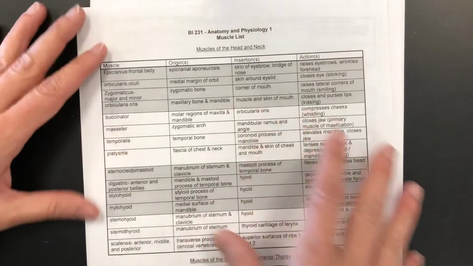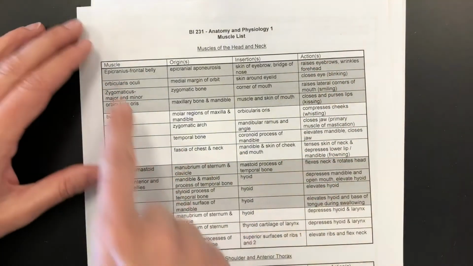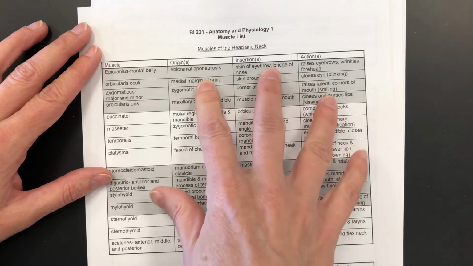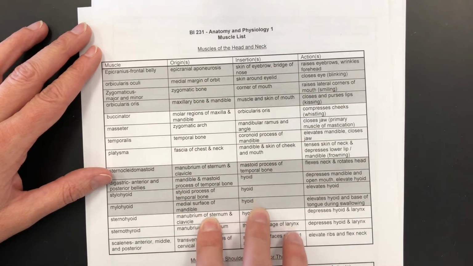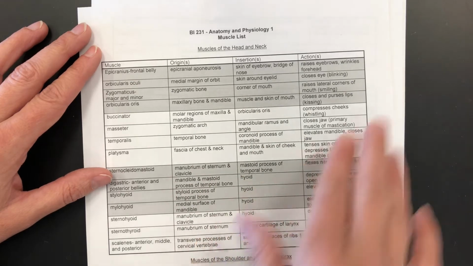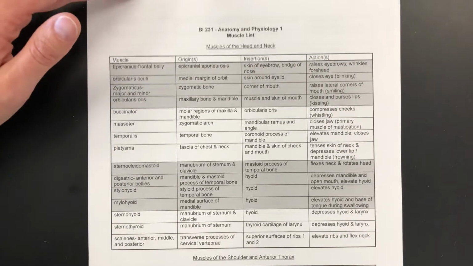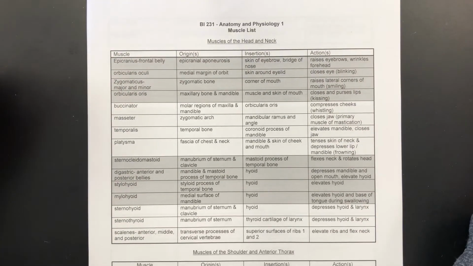So the most new stuff is going to be the muscle name. So that's why I want you guys to get started on that first. And then origins and insertions are going to be coming back to you from your bone list, and the actions are going to be coming back to you from the body movements from chapter 9. So just keep that in mind when you're planning out your approach to the muscle list. That's where that information is coming from.